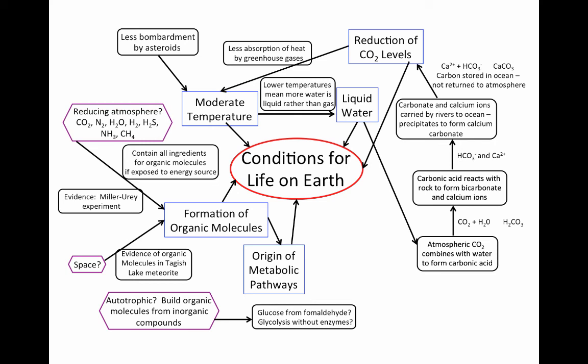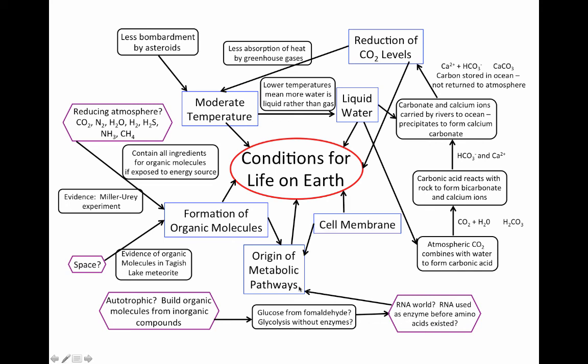But you need enzymes for that, and enzymes are relatively complicated molecules that probably wouldn't have been the first ones to spontaneously self-assemble. These early metabolic reactions might have been catalyzed by simple RNA molecules, which could have been used as enzymes before there were amino acids. And then this would be the earliest form of a simple metabolic pathway, forming glucose from formaldehyde in an autotrophic organism, and then using these simple RNA molecules to catalyze the reaction of glycolysis to produce energy.